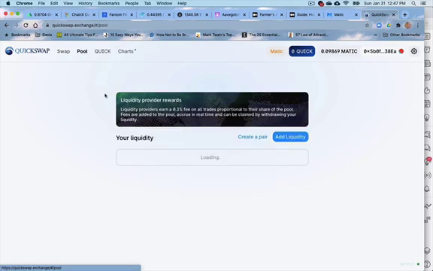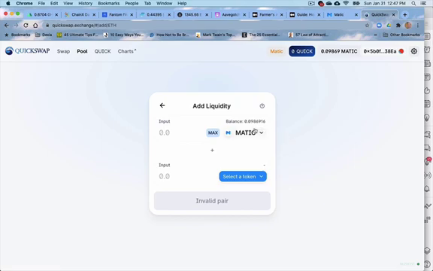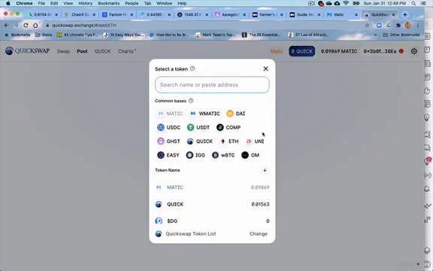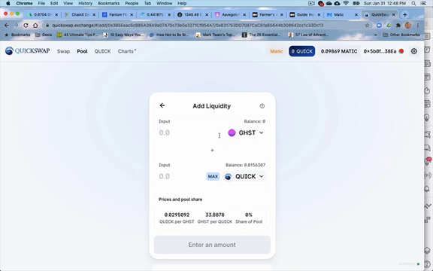So you click on pool, add liquidity, and then again, you've already bought your Quick with your other funds, your USDT or your ETH. And here you would just pick your Ghost, your Quick token, and then when you have Ghost here, you hit max. It'll tell you how much Quick you need, and right here it tells you need about one Quick for 33 Ghost. And I forget what the conversion is, how much a Quick is worth. You'd have to look that up. I think it's close to $100 or a couple hundred dollars per Quick anyway. So once you've done that, you'd hit enter amount, pay your gas fees, and so on.